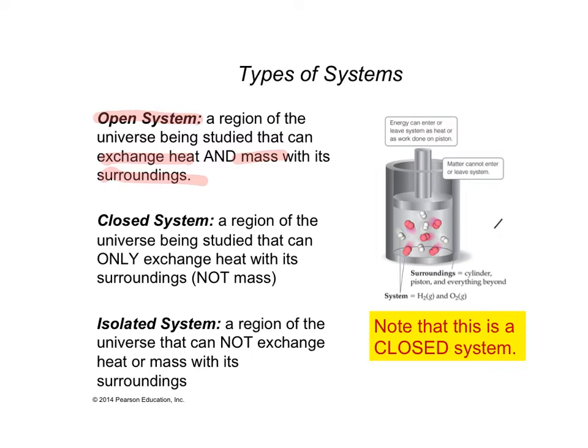Another type of system that we will deal with is something called a closed system. So in a closed system, we can exchange energy, but we cannot exchange matter. So no matter with the surroundings. So this is only energy. A good example of a closed system is something like the piston that's in your car. I don't know how cars really work, I know there's an expansion of a piston because of gases. This is a system where you can't actually exchange matter. The matter is going to stay in the system, but it can exchange energy in the form of doing work by expanding against that piston. Okay, so closed systems don't exchange matter, but they do exchange energy.